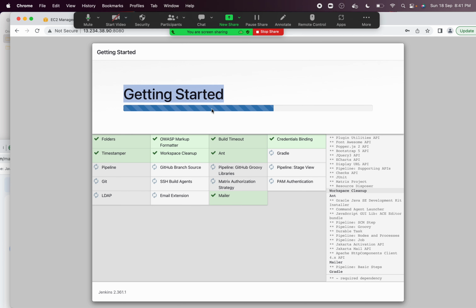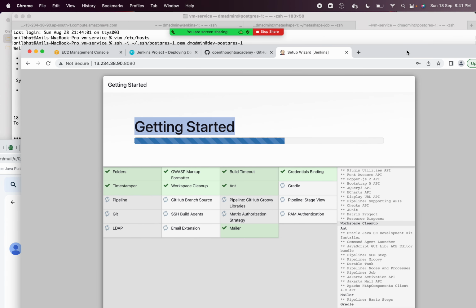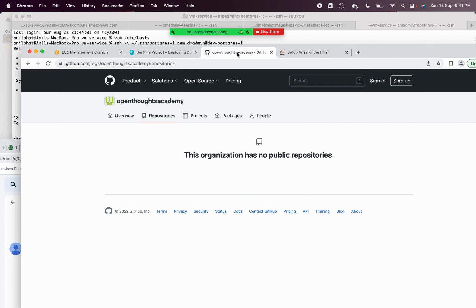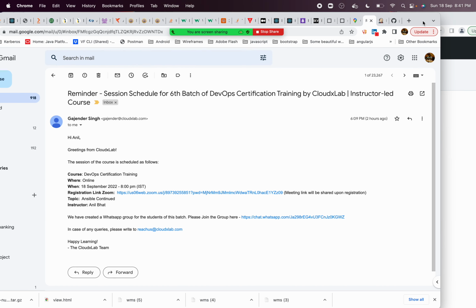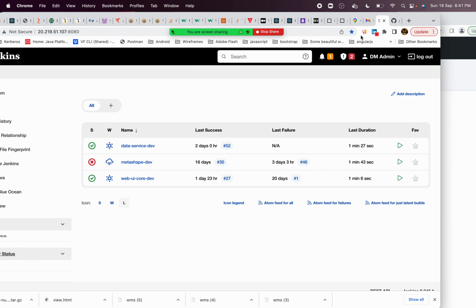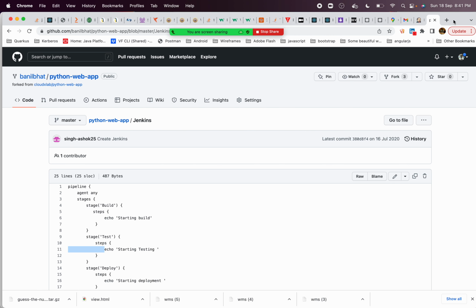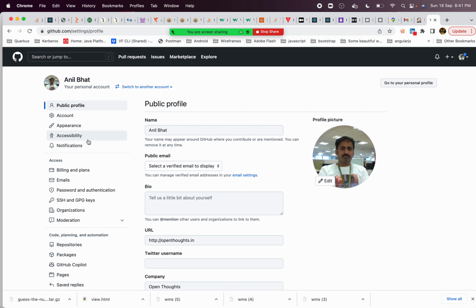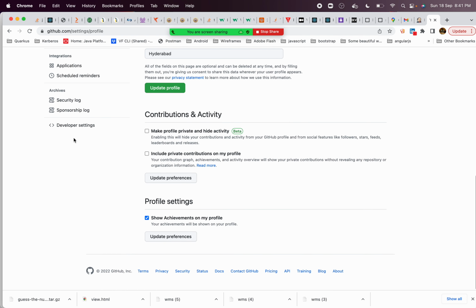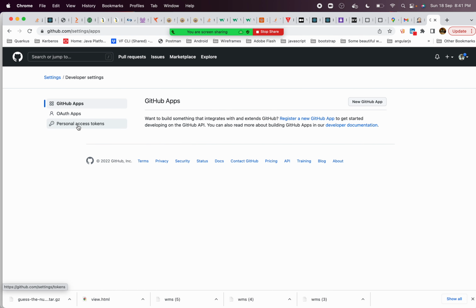I have already mentioned how to create a personal access token, but for the sake of reminding you, I can quickly go through the steps. Go to your GitHub settings, and in the developer settings, at the bottom, there is a section called personal access token.